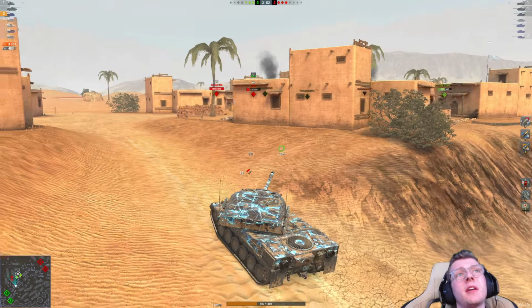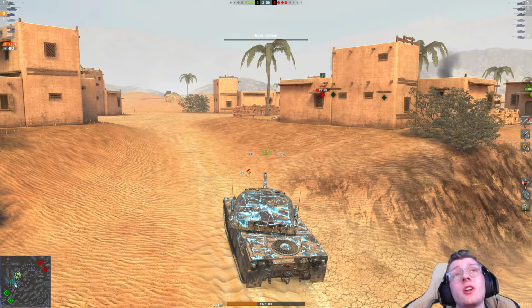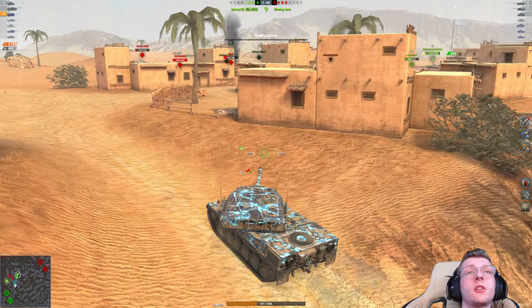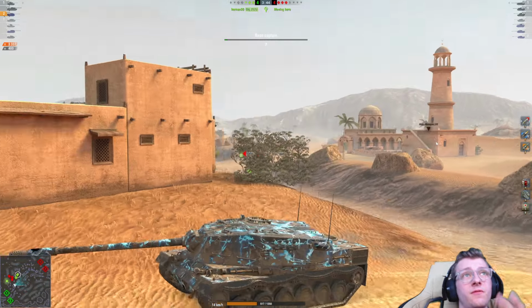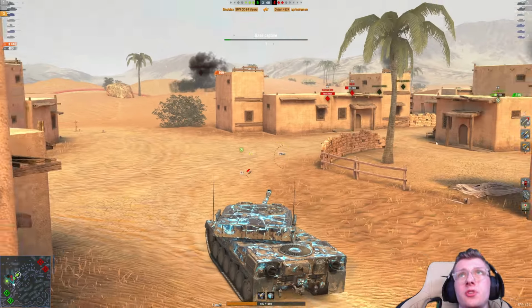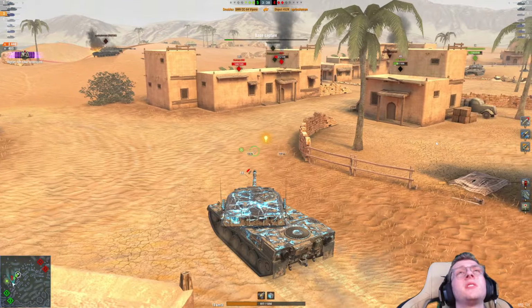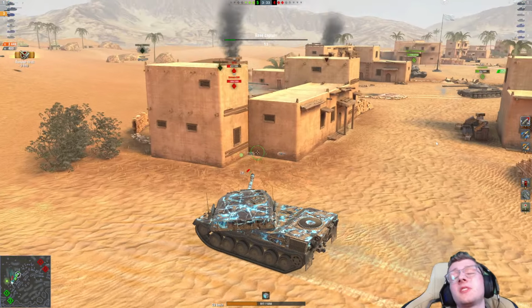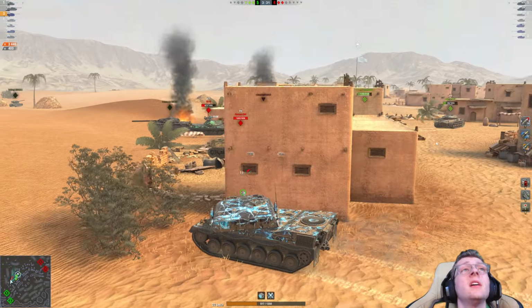At this point, I have my shell already loaded, and that's about how much time it took me to drive to the front line. Yes, you could make the argument I could have stayed in the back, and I could have farmed the IS-3 or whatever at distance, but there's no reason to do that when I can push in and help my team, which right now is in a bit of a problem situation. There's a full health Sama, and nobody wants to get clipped by a full health Sama, especially not me.